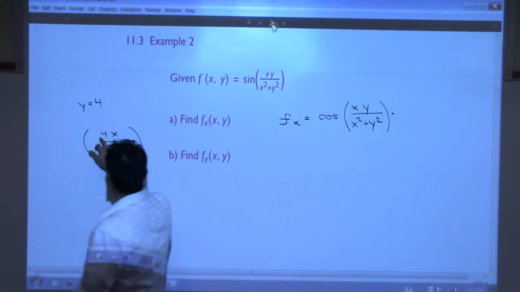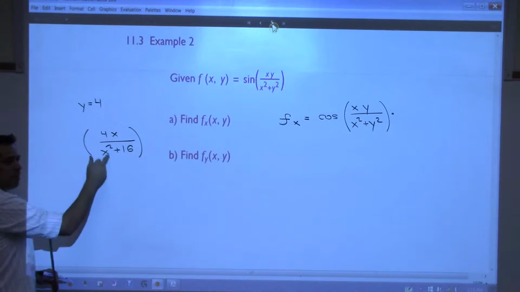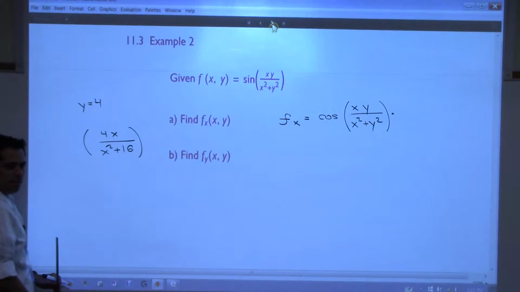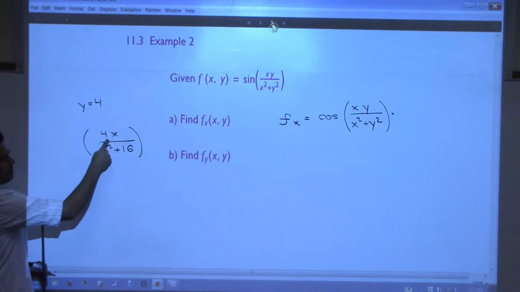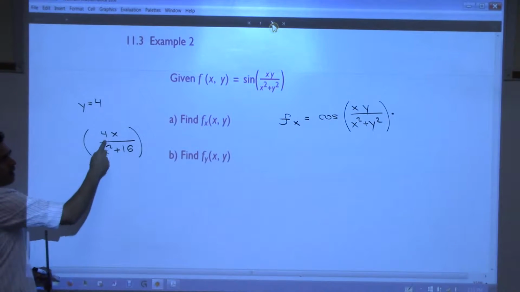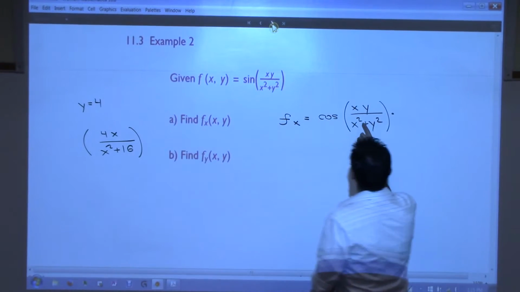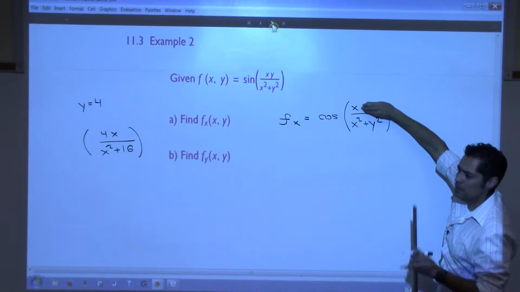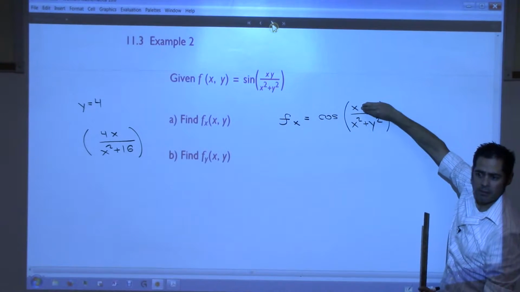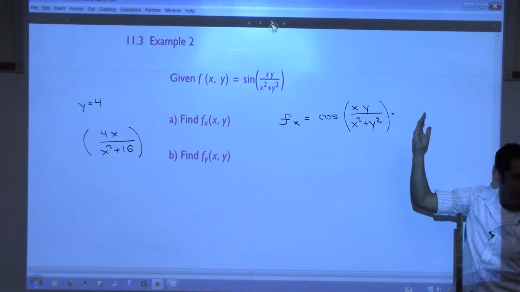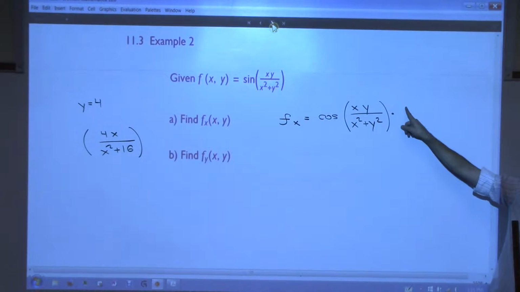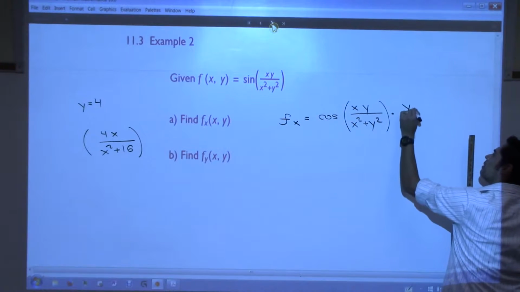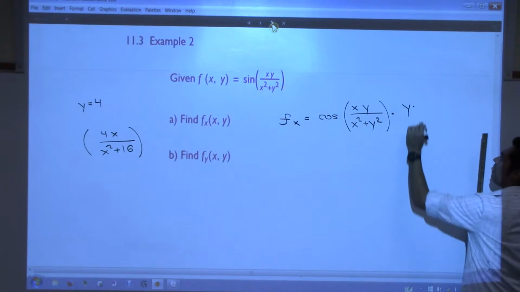So you do derivative of the top times the bottom minus the derivative of the bottom times the top, all over the bottom squared, right? That's what it would be. So what would the derivative of the top be? 4, right? So look back over here. The derivative of the top here, because y is a constant, it's going to come for the ride. The derivative of x is 1. So you get 1 times y, which would be the first part of it, right? Do you all see that? So you have y times the bottom, right? Without a derivative.